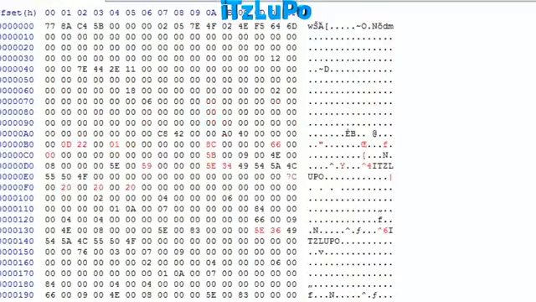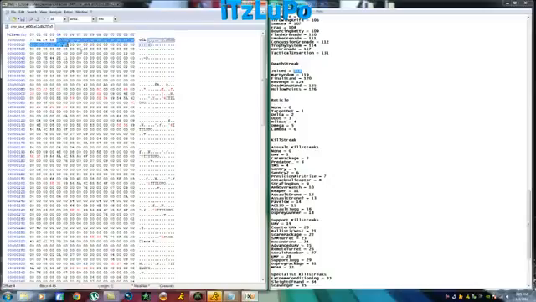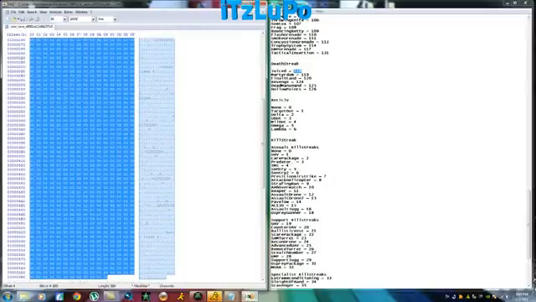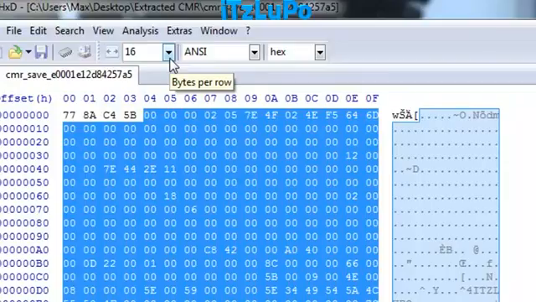Now, there's one last thing we need to do before we can put this back on our Xbox, and that is to fix the checksum. Now these first 4 bytes here in hex, that is our checksum. Right afterwards, we want to take that and highlight it all the way down to the end of the file. Highlight everything but these first 4 bytes.